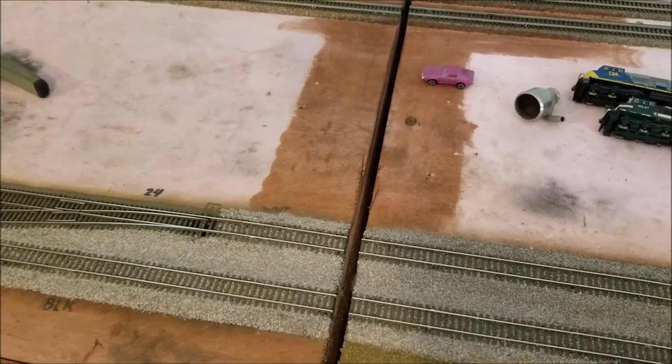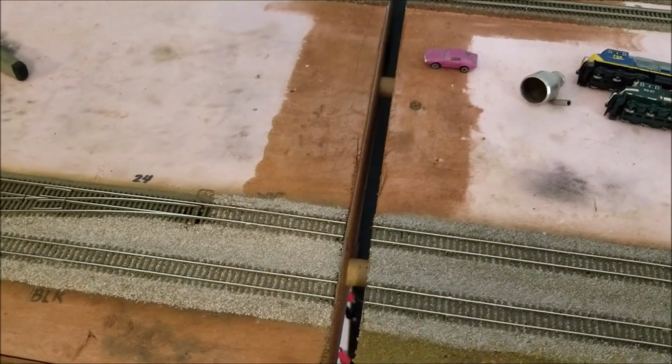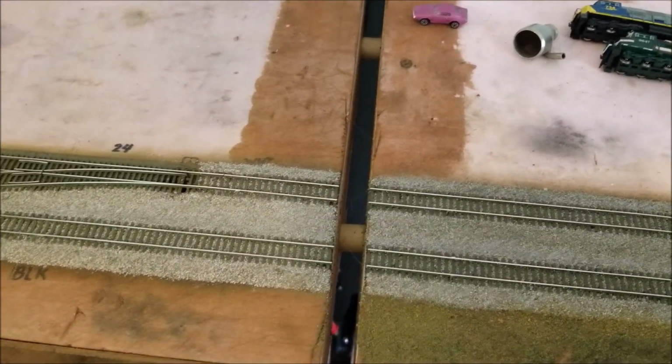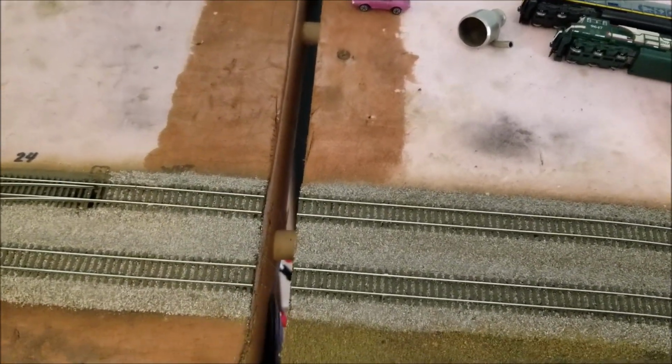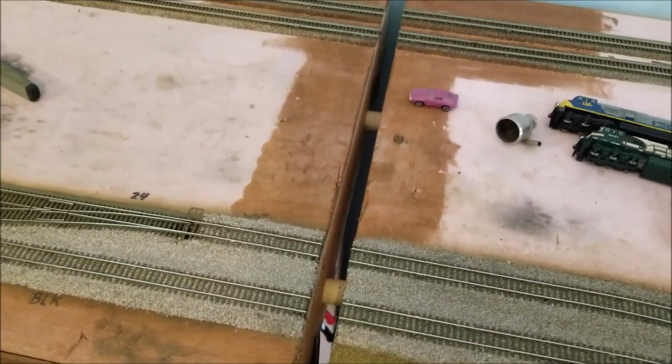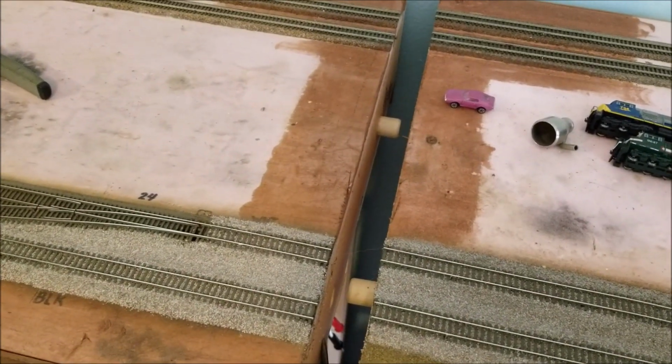Okay, and now you can see the layout just sliding apart. Now you can see the dowels, and really that's all holding it together. And there they are, they're separated.